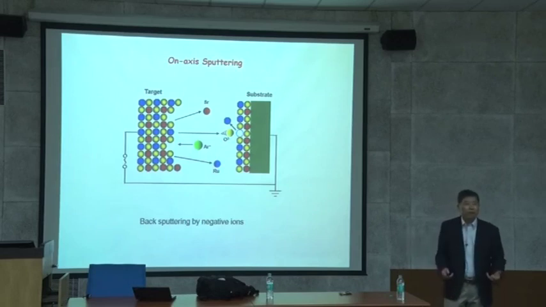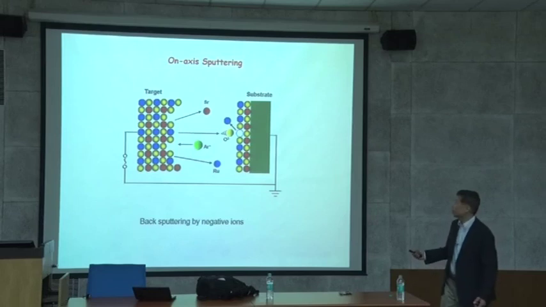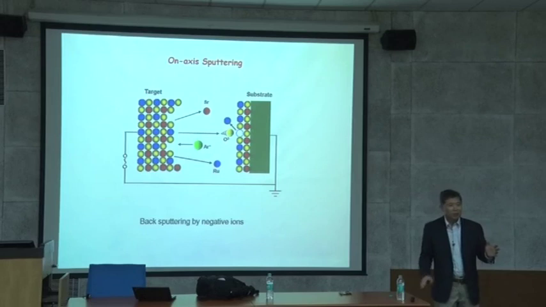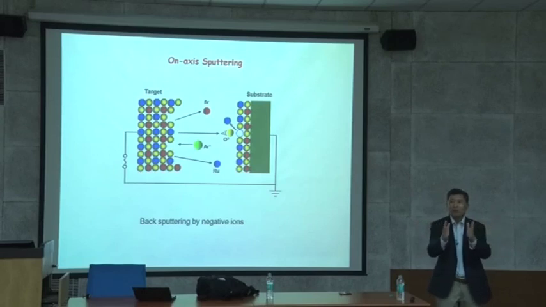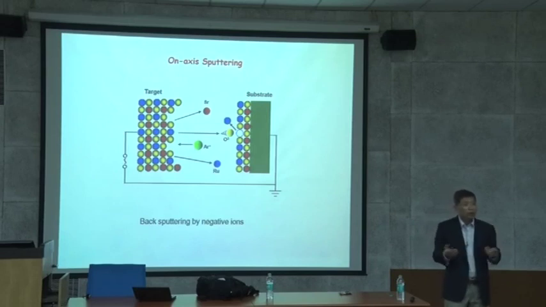So in order to overcome this problem, they make the distance very short. Usually in sputtering, a lot of chambers have a sputtering distance like this far, some this far. But make the sputtering gun smaller, thinner and thinner, that small, like even a 5 centimeter distance. Okay, very, very close. And that's one way you overcome this problem. But still, you have the negative ion issue, even though you have the high pressure.